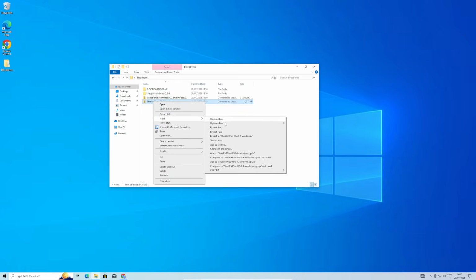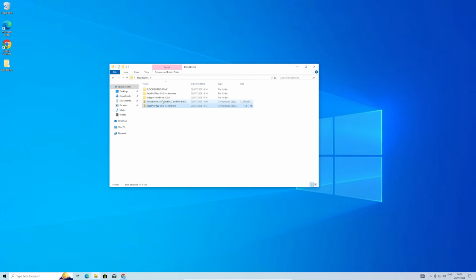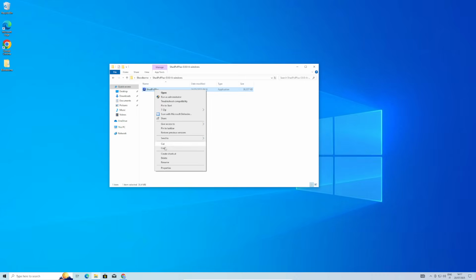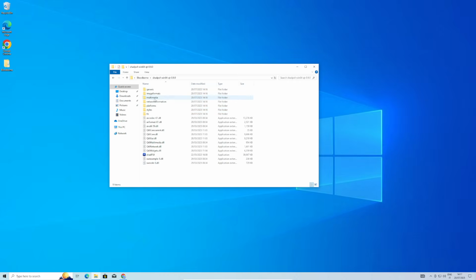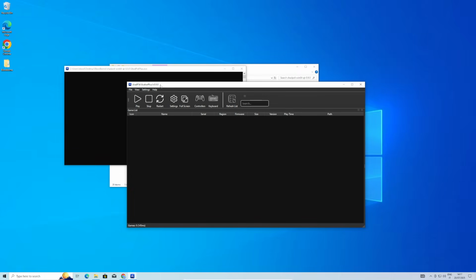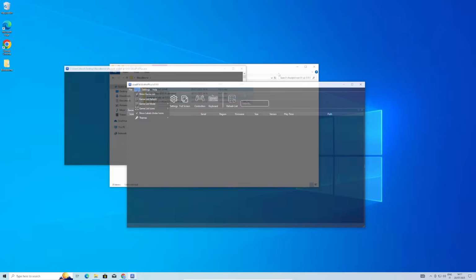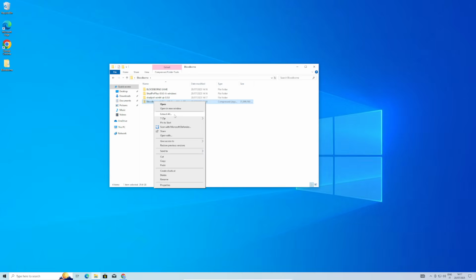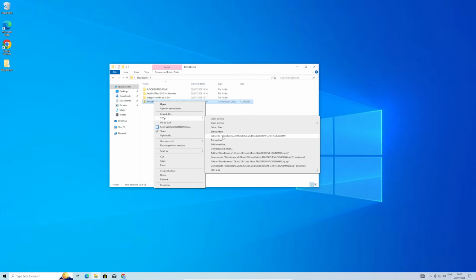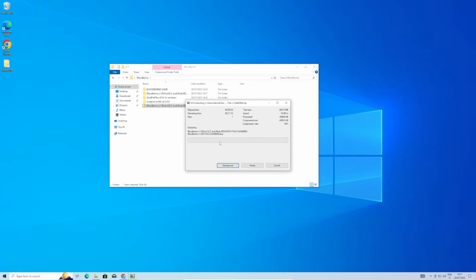The reason why we need shadPS4+ is because the shadPS4 team removed the possibility to install games with the PKG file from every version above 7, so we're using the version 0.9 and we wouldn't have support without the shadPS4+, which basically just gives the support back. So, after having copied the shadPS4+ in the shadPS4 folder, we can now open it and see that we have the PKG support. We can now close it and extract the files for Bloodborne, so that we will be ready for the upcoming installation process of the game.